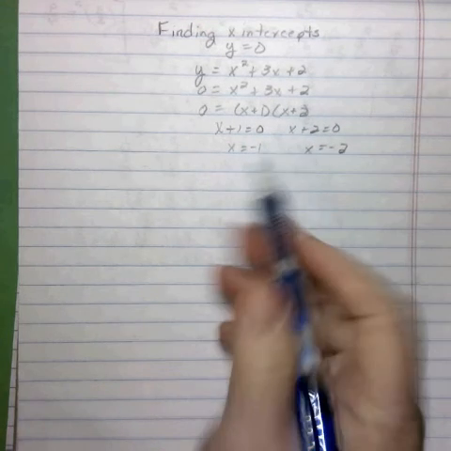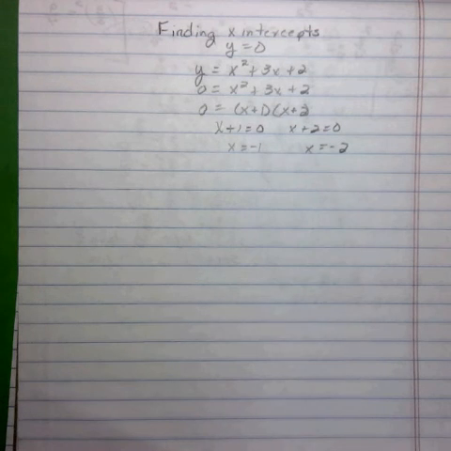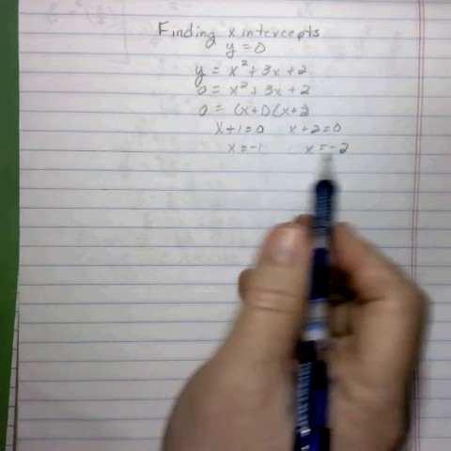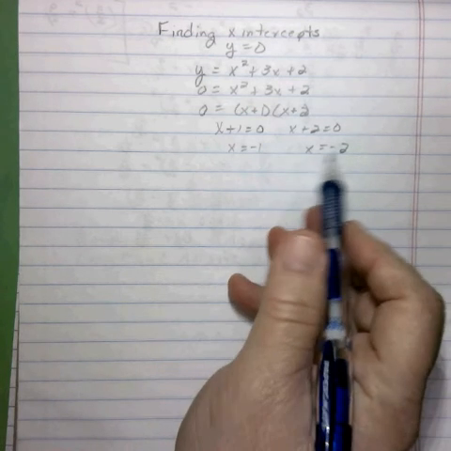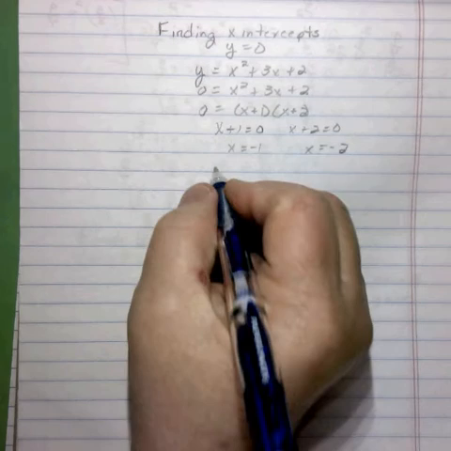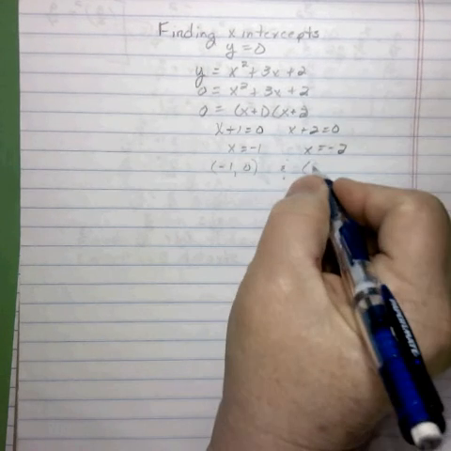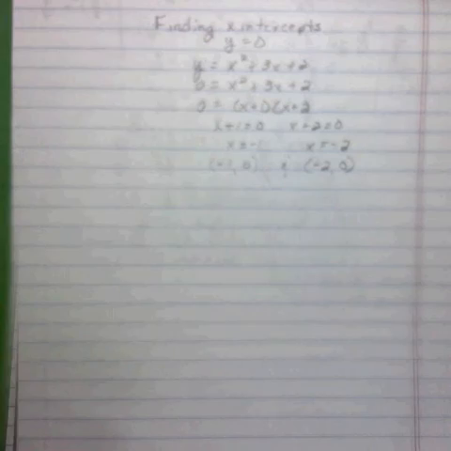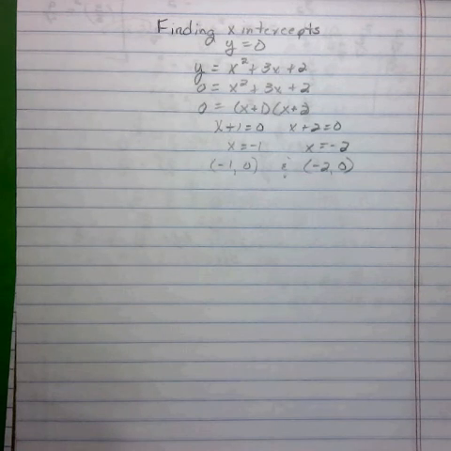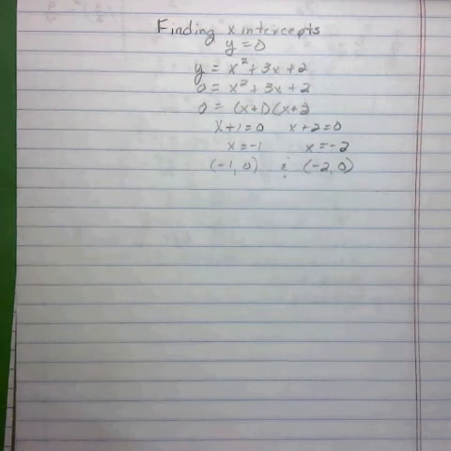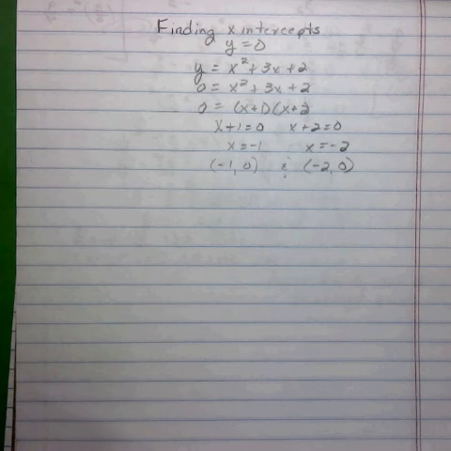In this case, the x-intercepts also tell us where the graph crosses the x-axis. So the x-intercepts, x equals -1, x equals -2, give us the points (-1, 0) and (-2, 0). So these are points that we know are on that quadratic graph. If we put this equation in vertex form, we'd also have the vertex, so that would give us 3 points to use to graph that quadratic.